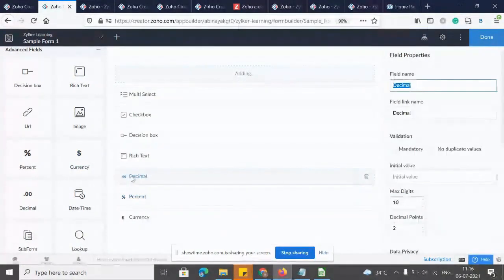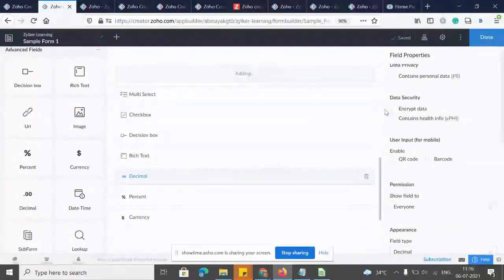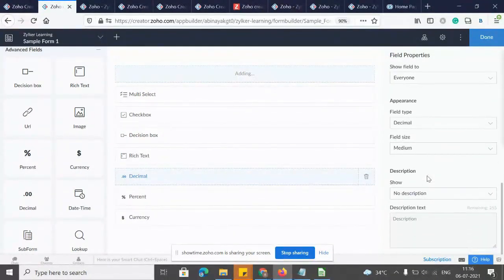And with respect to the decimal field, this is similar to the number field, except that it'll be in the form of decimal. And again, the maximum digits of decimal that is allowed is 19. And you can as well set the decimal points. I'm setting the decimal points to be 3. So after the decimal points, how many digits can be added is what it means. Similar properties, I can set it to be the personal data. I can give the input, enable the QR code and barcode, and enable the key in the input.